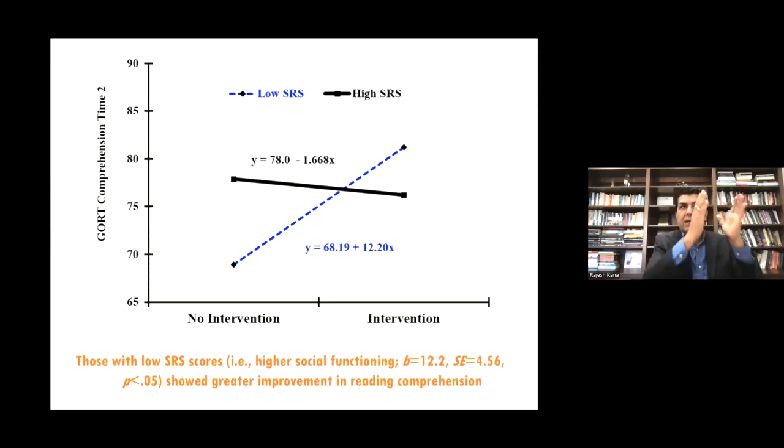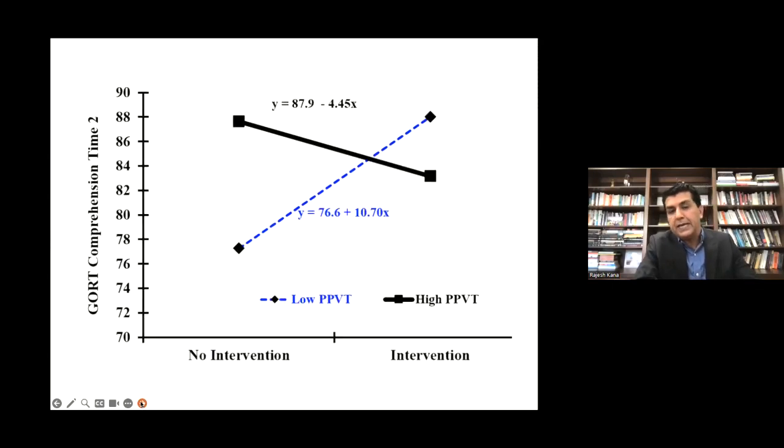And as I said before, we have language comprehension, and there are several factors influencing that difficulty. Here may be one indication of that, just like joint attention showing word comprehension ability. Here you can see social ability predicting language comprehension. Here is another one, the Peabody Picture Vocabulary Test, that is PPVT, and you can see a low PPVT score showing improvement. People with the lower score, showing less ability, benefit more from the intervention compared to the ones who had a higher score to start with. So the ones who have lower scores at the beginning are benefiting more from the intervention and showing significant improvement at time point 2.